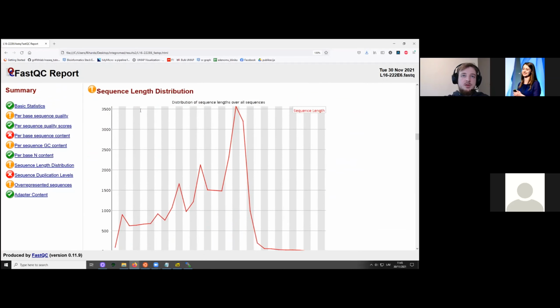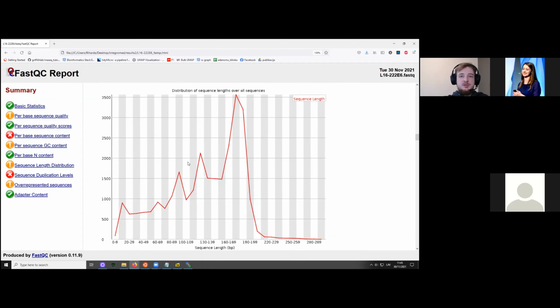And here we can see the sequence length distribution. As we saw in the summary chapter, the shortest sequence was 8 base pairs, and the longest was somewhere around 290, and that's a very big difference. Typically, let's say we would have a paired end library with the length of 2 times 150 base pairs.